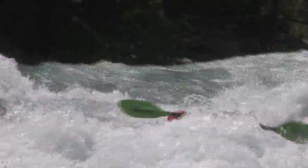Having a correct and complete knowledge of the strokes in flat water is fundamental to being able to apply them in different types of water.